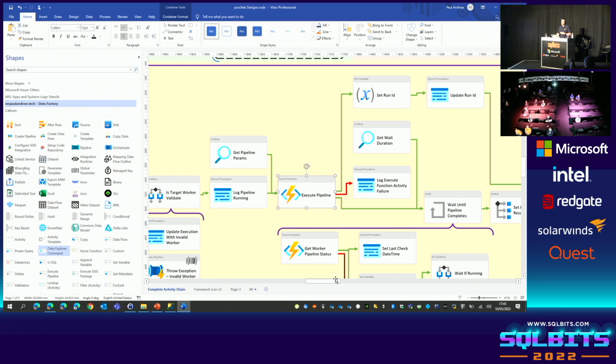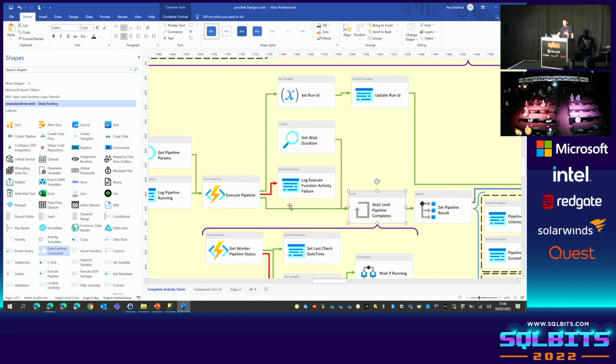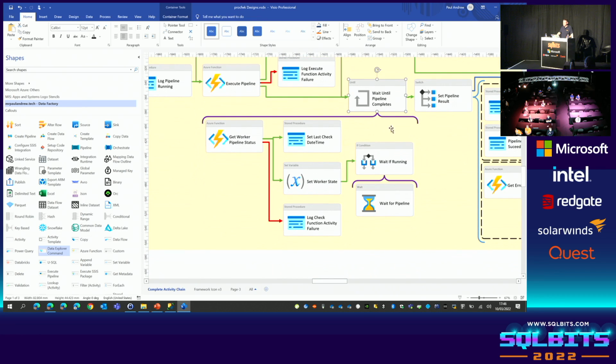Now, the idea of these Azure Functions is to be fairly asynchronous in what they do. So we're not going to execute that worker and sit and wait for it. As soon as it's queued and in progress, this function will return. And as soon as that function is returned, because we don't really want it to be durable, because that can get expensive, so we try and deal with some of the cost of a quick result from that function. We then use Data Factory to iterate using an until activity to get that worker status on a timed iteration that we can control from the properties table.